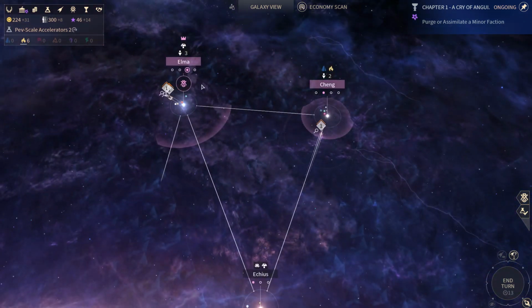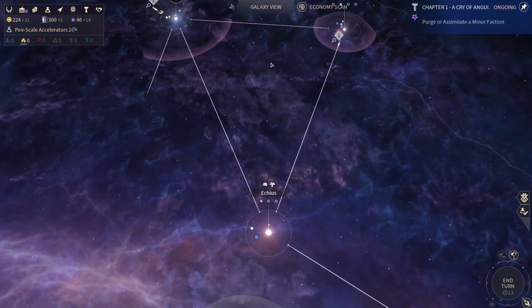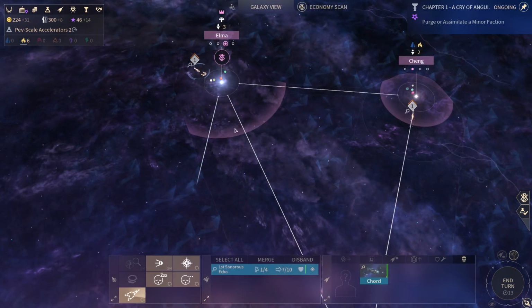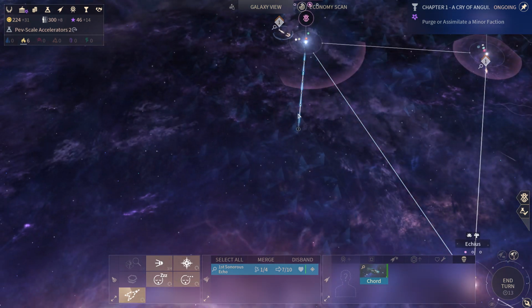Alright, we have in fact discovered the world of Horatio Prime, and also Horatio's other system. Taken up a lot of territory here. I guess it's not really a concern for us. It's not like we're competing with him for space.